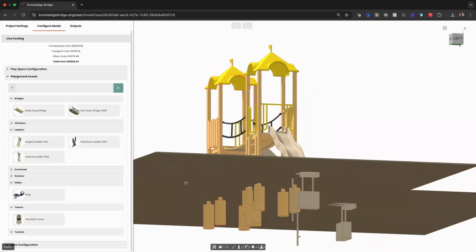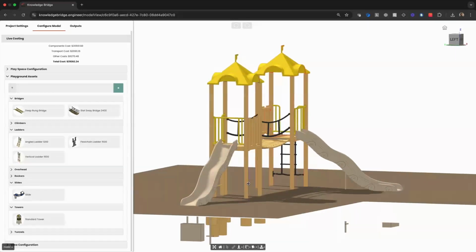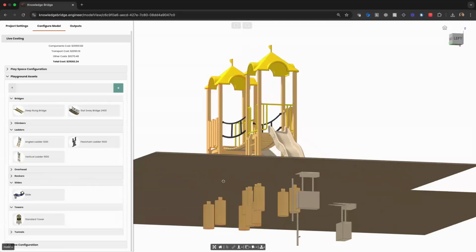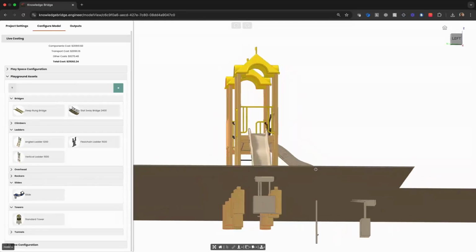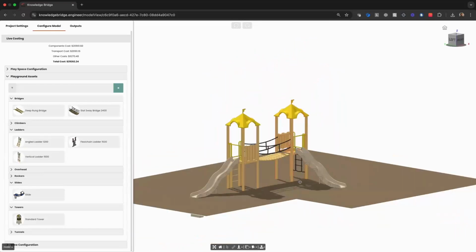We can also use the cube in the upper right-hand side of kBridge that allows us to manipulate the model itself. You notice that this model actually has some footing elements beneath the playground safety surface. So again, something maybe you wouldn't show an end consumer, but the person who's installing this or a dealer would understand what those pieces are.